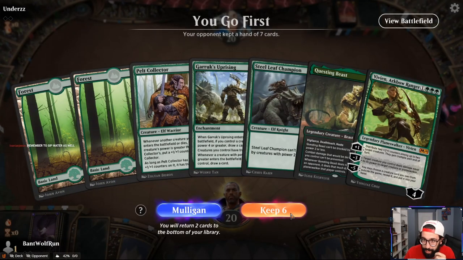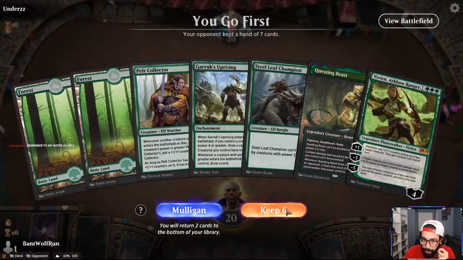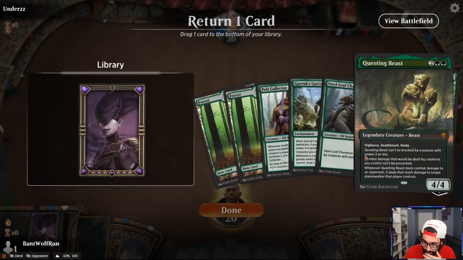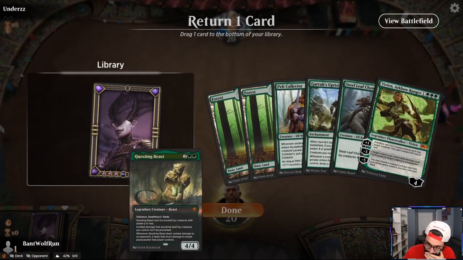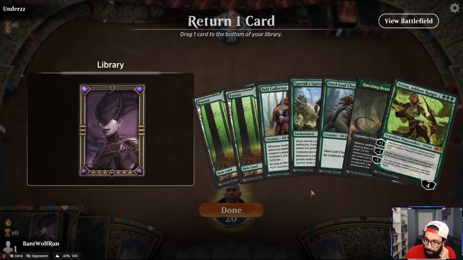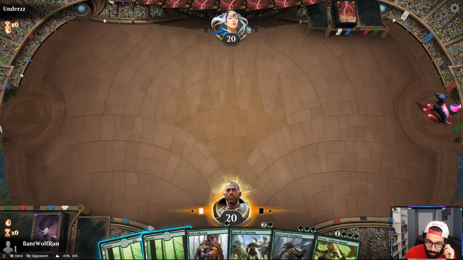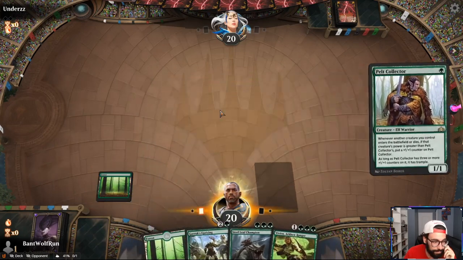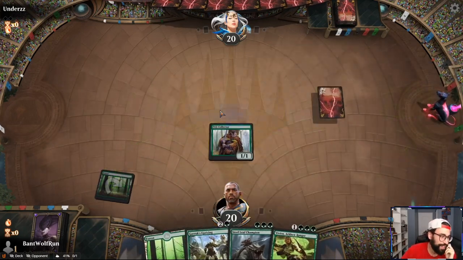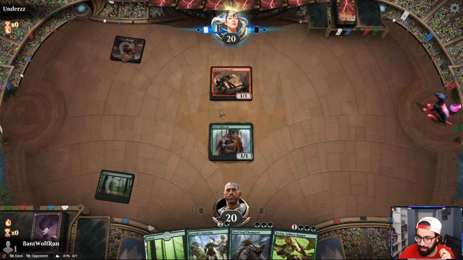Okay, we keep this hand. Chances opponent's on burn are pretty high. Grooks Uprising's gas. So I think we keep that. While I'm sipping cold coffee out of my Santa Claus mug. Okay, goblins.